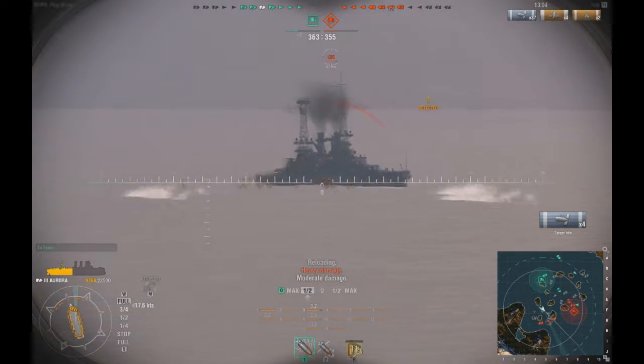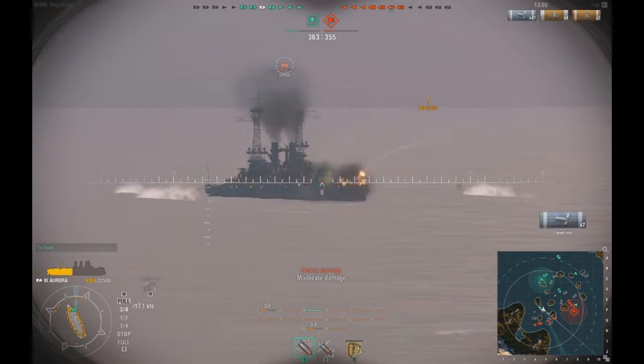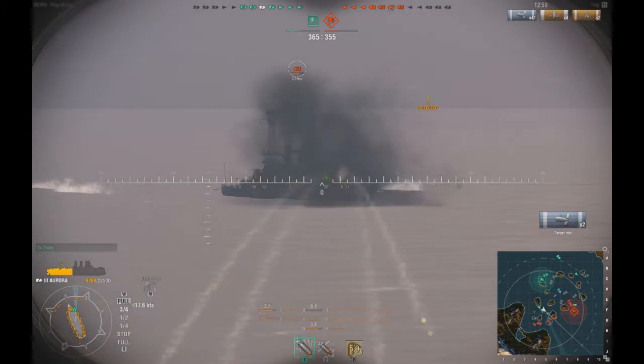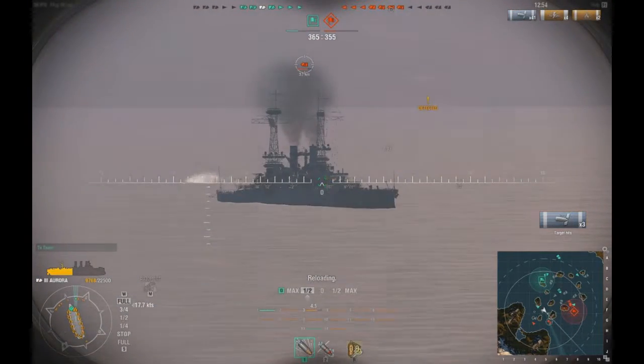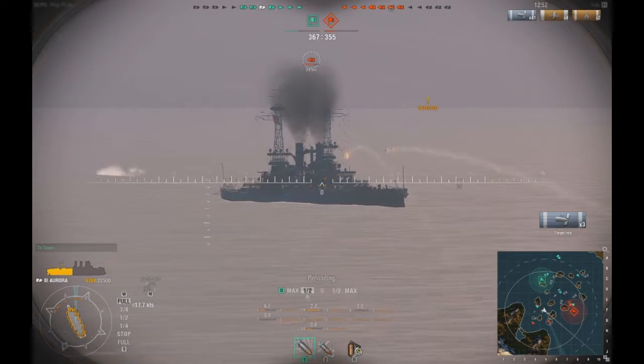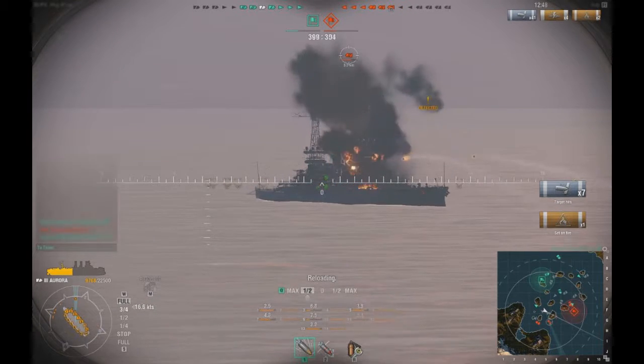In the summer of 1918, she was relocated and placed into reserve. In 1922, the Aurora returned to service as a training ship assigned to the Baltic Fleet. On the 2nd of November 1927, the Aurora was awarded the Order of the Red Banner for her revolutionary merits.